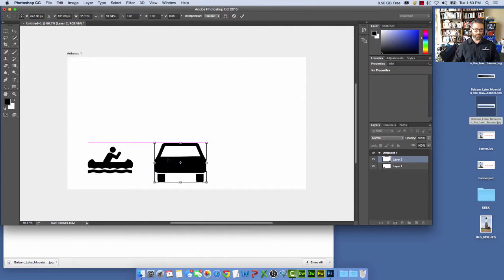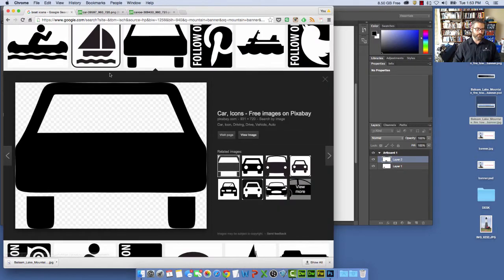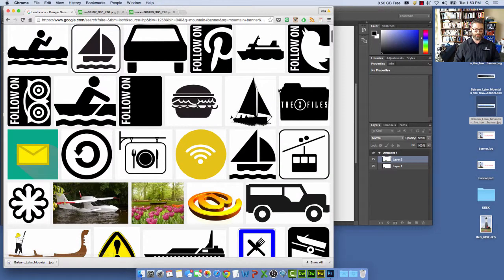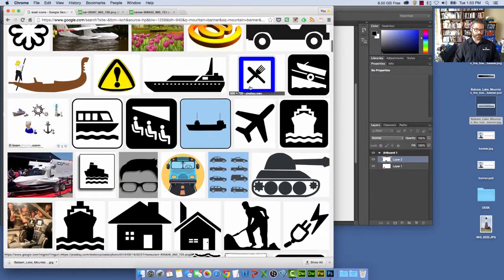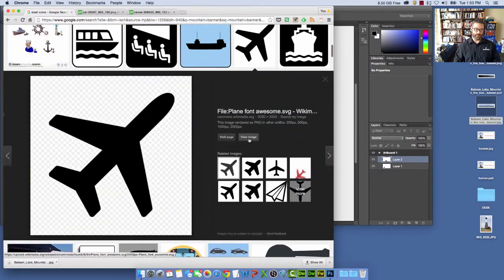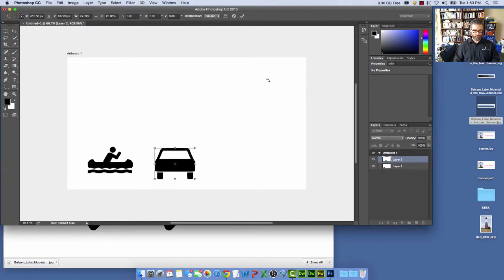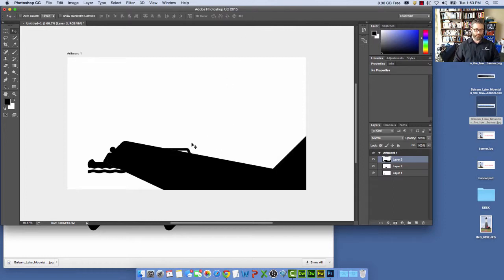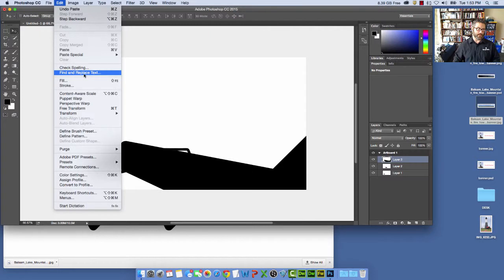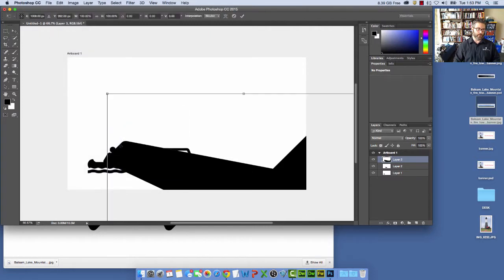So you usually want to really think through that these are kind of the same size and type. And then maybe, what else? A plane. Let's do a plane. All right. You can see that the plane's enormous as well.